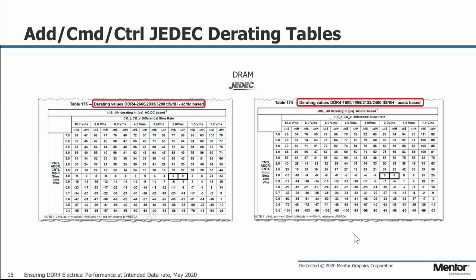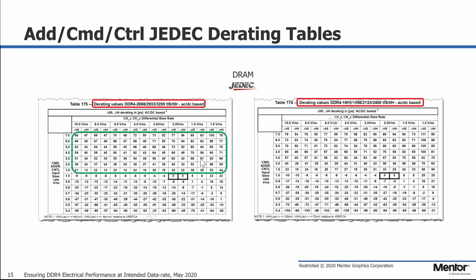I can point out that if the slew rate of your signal is 1 volt per nanosecond and the clock is 2 volts per nanosecond, since it's differential, then the derating numbers are 0. But if the ADDR/CMD signal slew rate is faster than 1 volt per nanosecond, the derating factors are now positive.